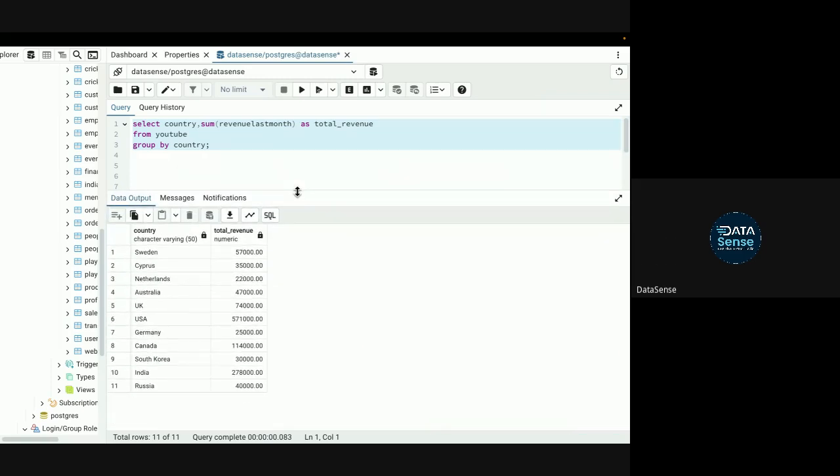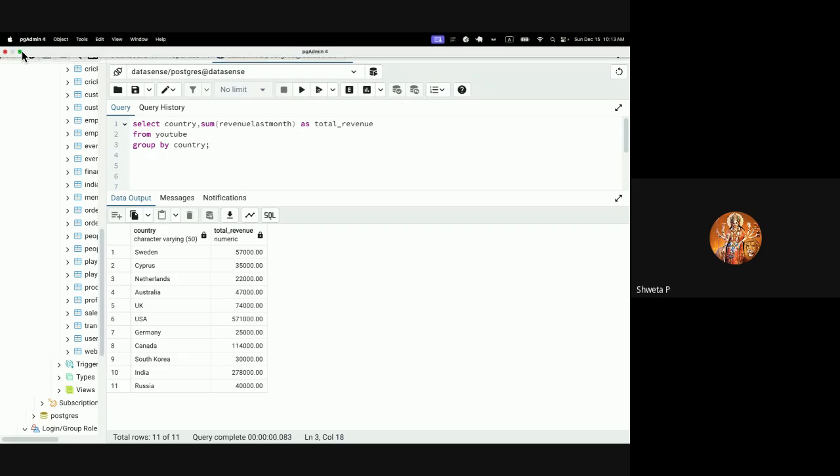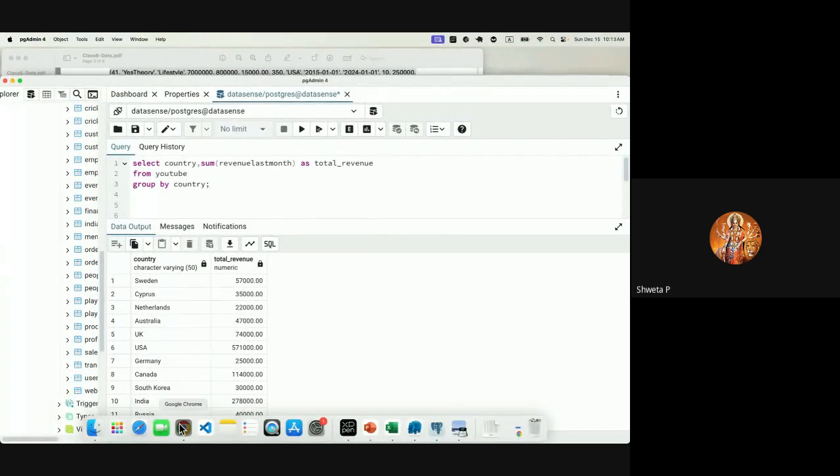So read the question. Aggregation, is it asking across what all variables? All the categorical variables will come inside group by. Is it clear? Yeah, sir. Now take the focus to the other tab, where you drew the diagram.